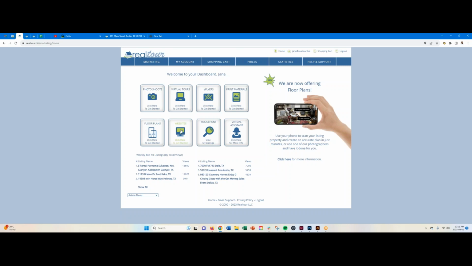I didn't go through websites because right now we're only doing custom websites. We had toyed with the idea of building a website tool that was kind of like a virtual tour, but you would end up with a website to showcase all your listings. But we just found there wasn't enough interest, because a lot of our clients have free website options from their own brokerages. If you don't have your own website and you want us to build you a custom one, we do offer custom websites, but it would be something that I would build for you. It's not something that you do. We don't have a do-it-yourself website feature. We thought about doing it, but the interest isn't quite there.